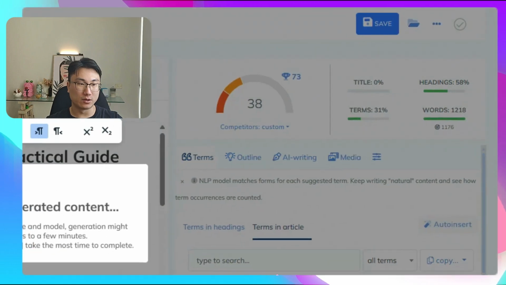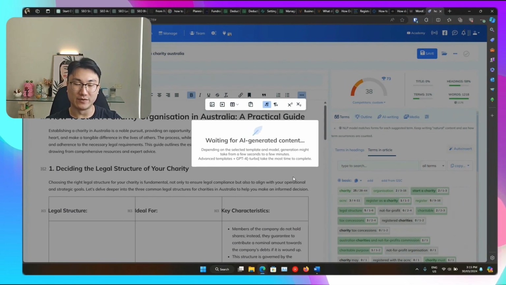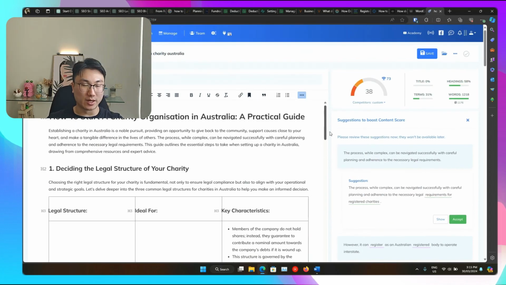If I click auto insert, I've never used the auto insert feature before. I've always just tried to add it in myself because I always trusted my own judgment as to what sounds natural. Okay, cool.